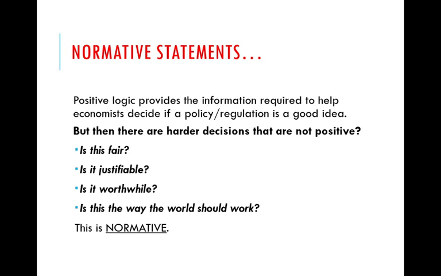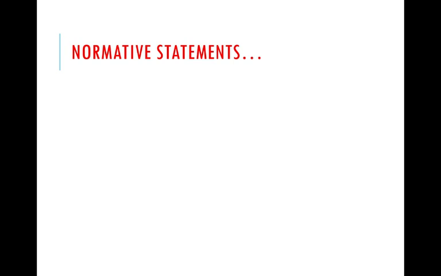Who are the winners? Who are the losers? What happens to costs? What happens in the future? But after that, we might not agree on, is this fair? Is this a good idea? Can we justify higher costs? Is this a worthwhile regulation? Is this the way the world should work? We're not always going to agree because these are things that are normative. So normative statements are ones that involve a value judgment.